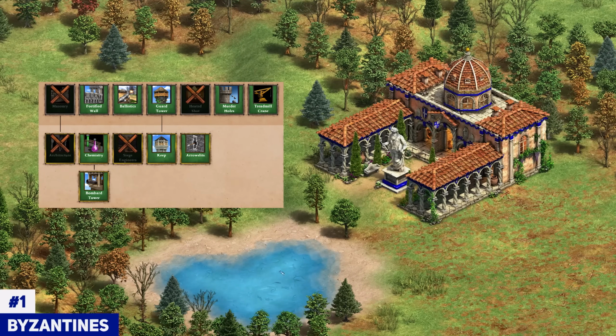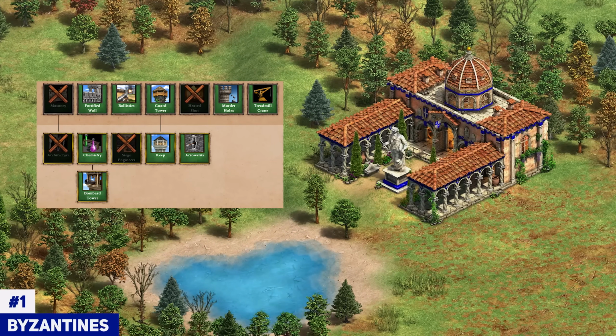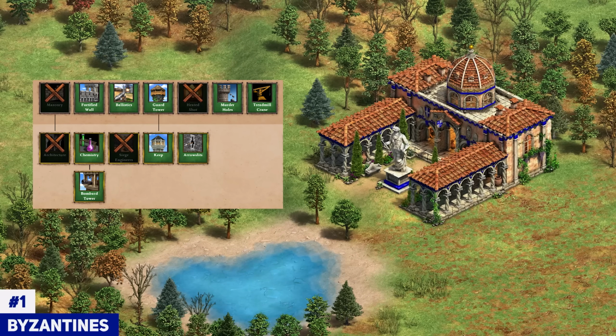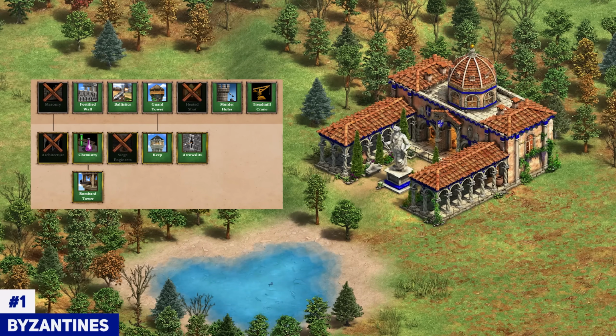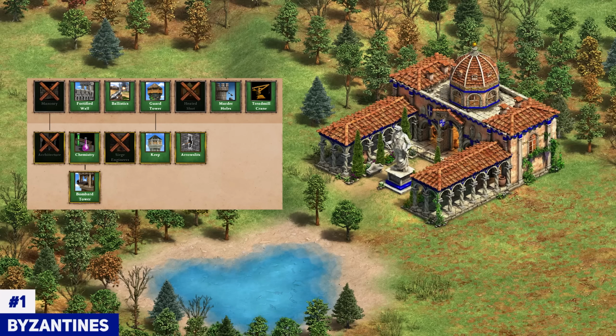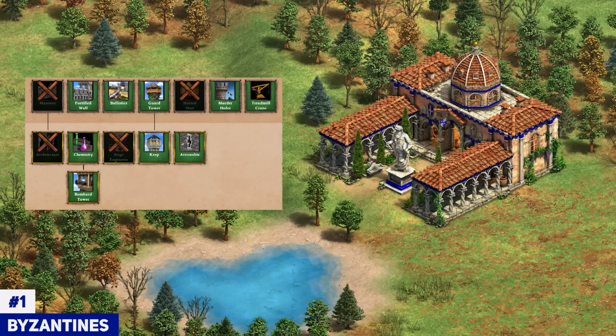Moving on to their University, once again, they are missing techs like Masonry and Architecture, but that is fake because you get a bonus that gives you extra HP on your buildings. So you basically get these techs in for free. Same thing when it comes to Town Watch and Town Patrol, you get those techs for free. It's not the same thing, but it's similar.